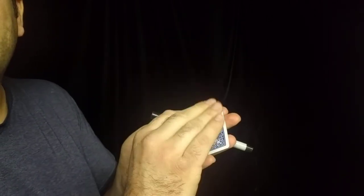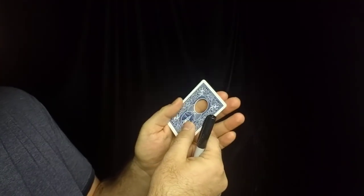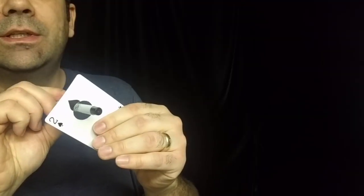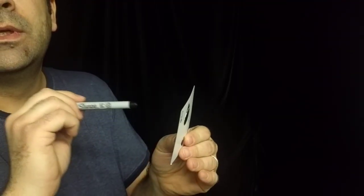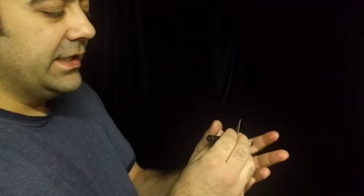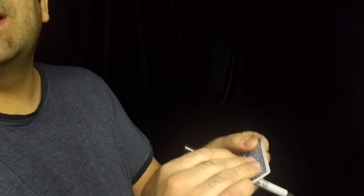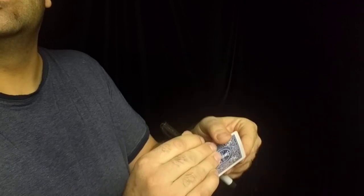So you're going to slide it down through like this. These fingers are going to cover. Then your thumb and forefinger are going to pinch the back of the card, the corner of the card, and the marker is going to pull out. And you're going to swivel this card so the hole moves to the bottom. So you're going to pull out and swivel in one smooth motion. And all that's done under the motion of sliding this around like this. As you're sliding this around, these fingers cover that whole time, so it's absolutely invisible what you're doing.